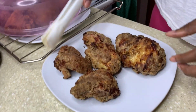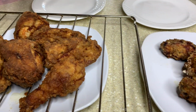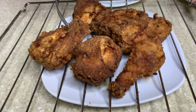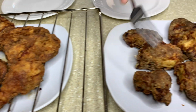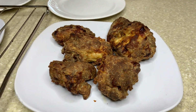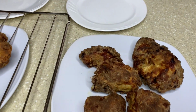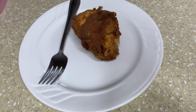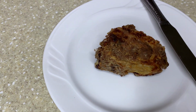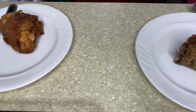Alright, so we're gonna have a competition. Yes guys, so this is the complete dish for the two chicken. This is the deep fat fry one and this is the air fry one. So I'm gonna have a tester here. And the person that is gonna test the chicken is Adrian from the Del Pratt family. Welcome. So mama asked me to come test chicken, you see?